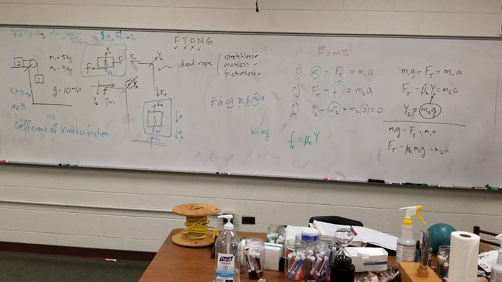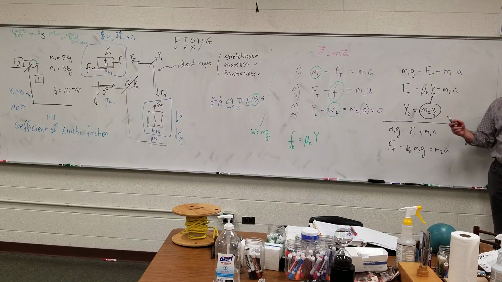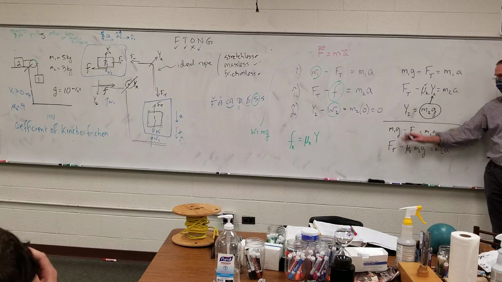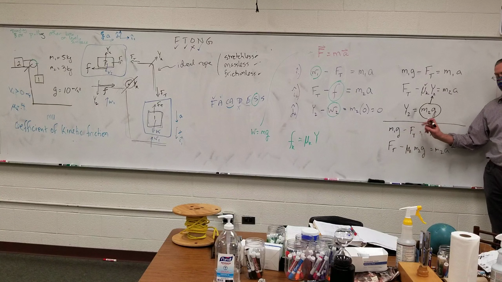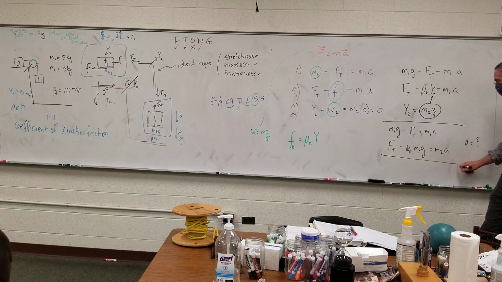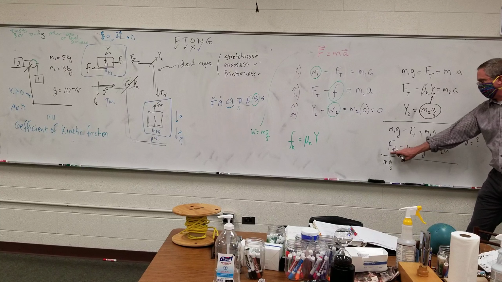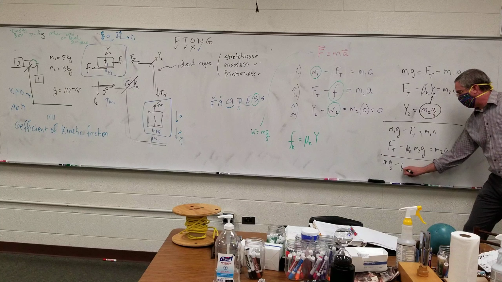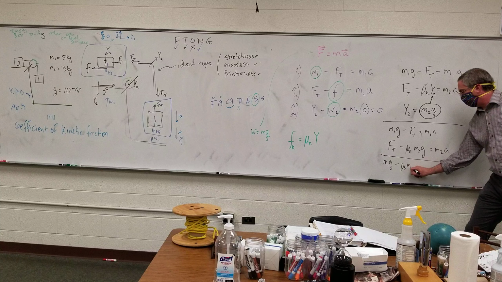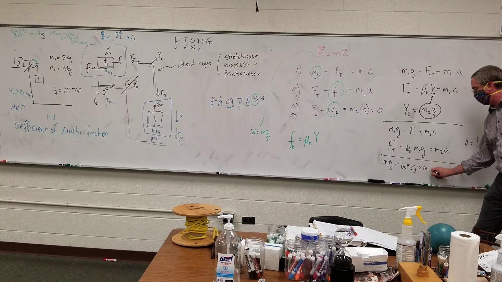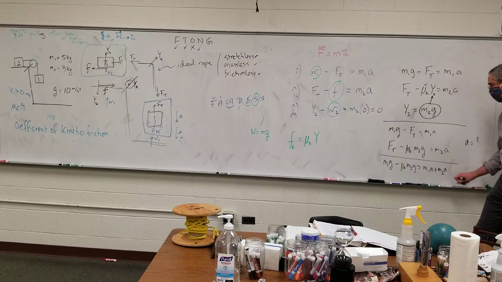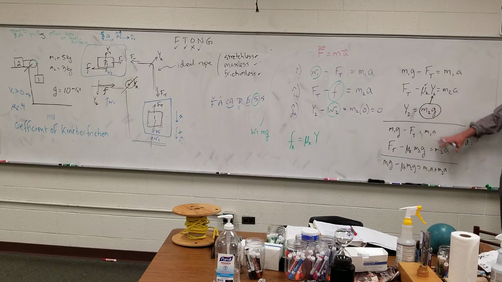Ultimately, in these problems, you're generally solving for acceleration. I did not state that explicitly, but that is a typical thing, so I'm trying to figure out what the acceleration is. Because it's an ideal rope, these tensions are the same, and so if I just add these two equations together, tension's going away. So what I'm left with is m1g minus tension plus tension minus mu k m2g is equal to m1a plus m2a. I just added the left sides, added the right sides.